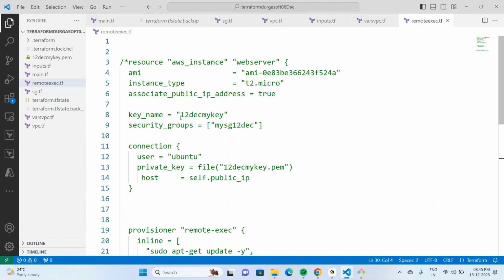Now let us create one file. This is depends_on.tf.